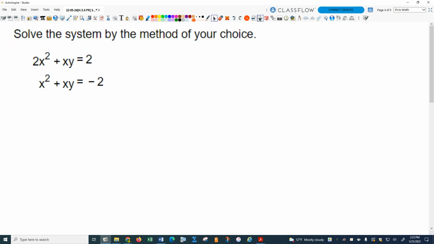So what about this one? What's my strategy here? Am I going to do substitution or elimination? And again, there's a definite best answer. Elimination for sure. Because I want to cross out those weird x, y terms, don't I? Get rid of those. So we could just multiply. I could either multiply the bottom one by -1, or I could even just subtract, couldn't I? If I subtract those, 2x squared minus x squared is x squared. xy minus xy is 0. They cancel. 2 minus -2 is what?